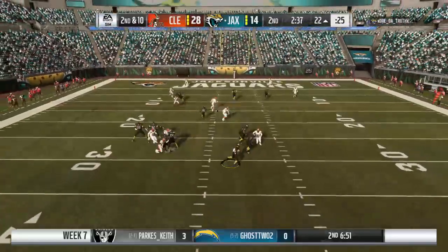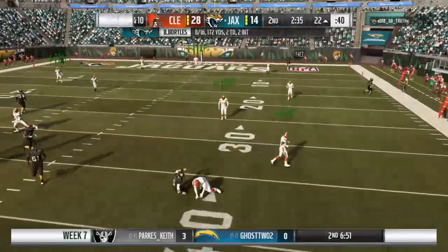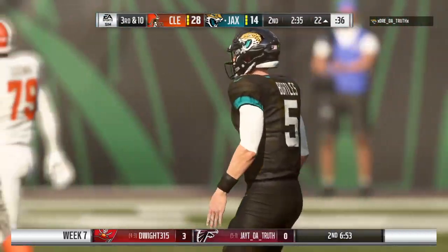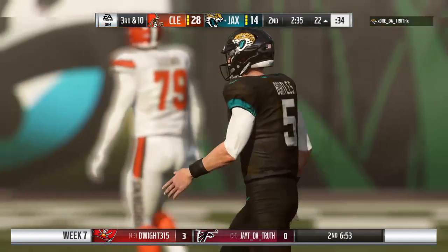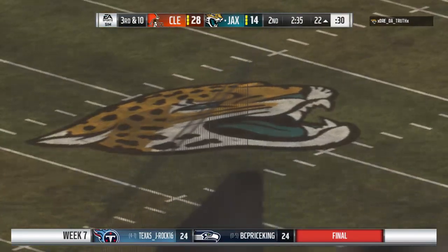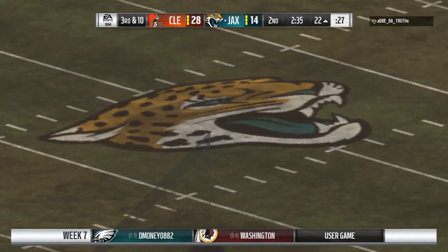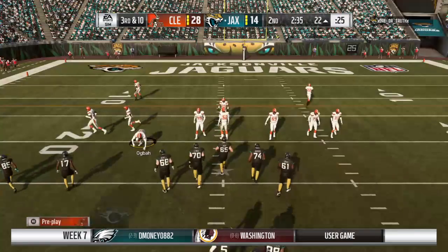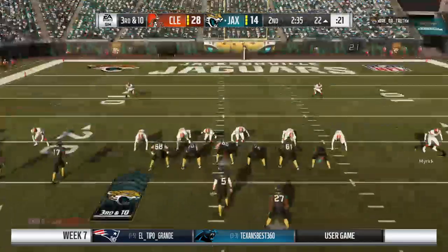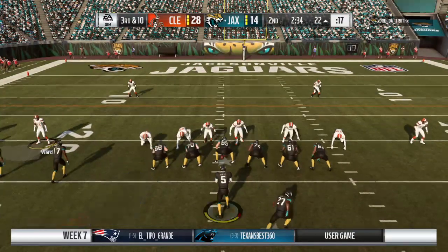A fake to Fournette. Now it's Bortles to throw. Flush to his right. And he takes a shot on the release as this will be incomplete. This drive, which was going so smoothly, all of a sudden it's a little bit of a roadblock here with 2 straight incompletions. Yeah, apparently this defense has had enough. Apparently they're saying, no more. We're making a stand right here, right now. But it is 3rd and 10. They've got to get after him one more time. This offense was on the move. Now 2 straight incompletions have them looking at 3rd and 10.